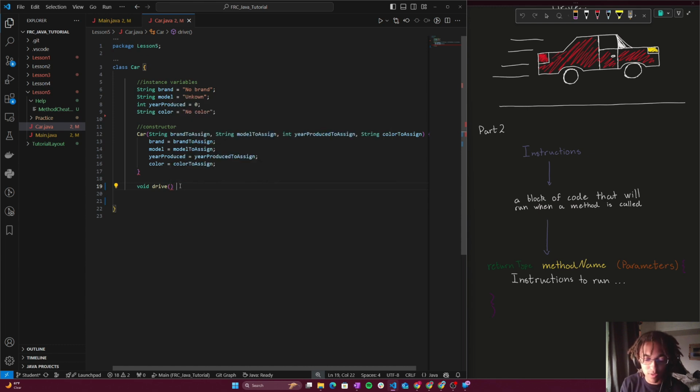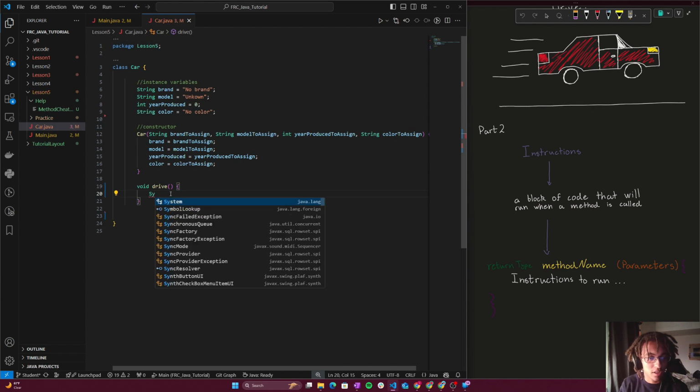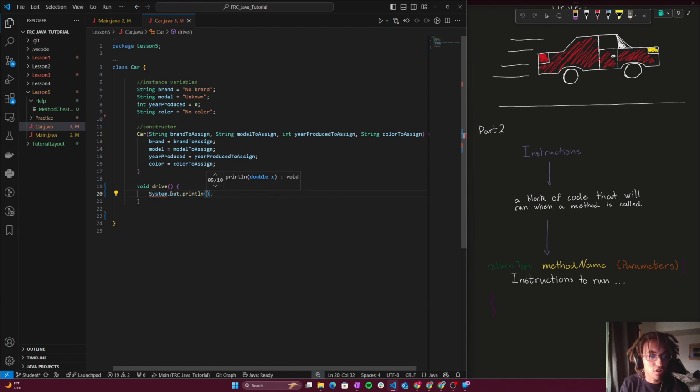And then what we're going to do is list out these curly braces, and these curly braces are going to create what is known as the method body. It is here between these curly braces, in the method body, that all of our instructions go to carry out the action of being able to drive. And so for this very simple example, we're just going to print out that the car is running, or that the car is driving. So we're going to print out the car is now driving.